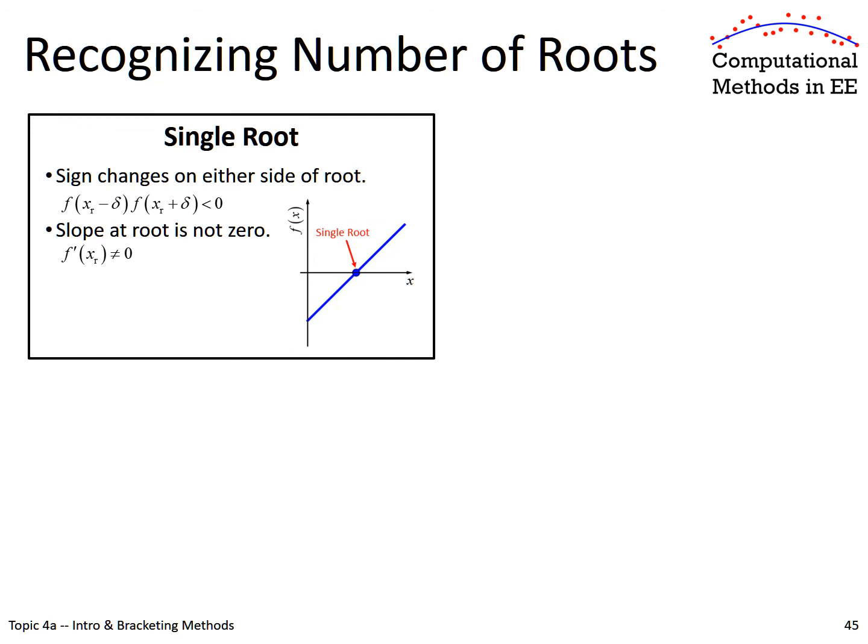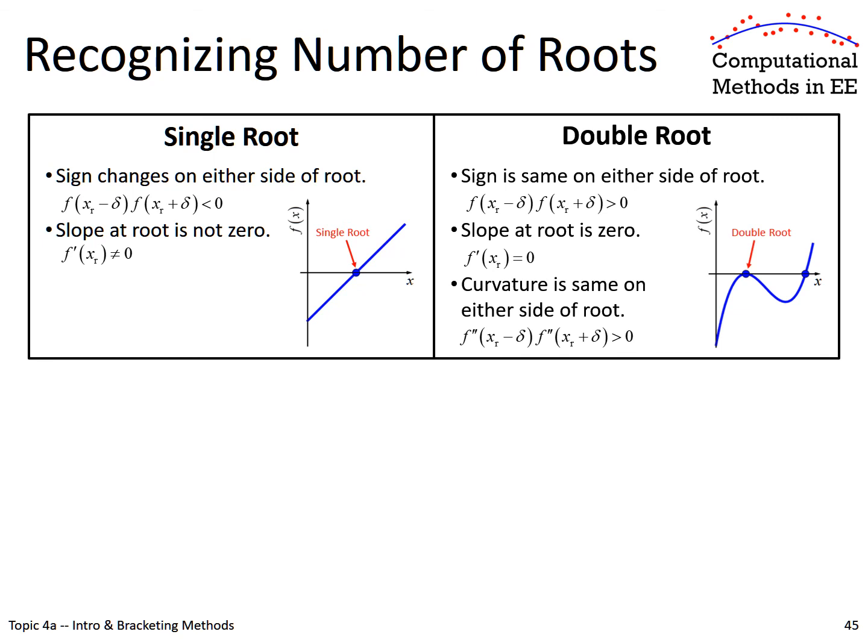First of all, by looking at the function and its derivatives, we can make a pretty good guess as to whether a zero crossing represents a single root or a double root or something else. For example, if we have a single root, we just see a nice well-behaved line crossing the x-axis. If we look at the function value on either side of that point, we'll see a sign change. If there's a sign change and the slope is not zero, we have a line that's heading upward, so we can conclude that it is probably a single root.